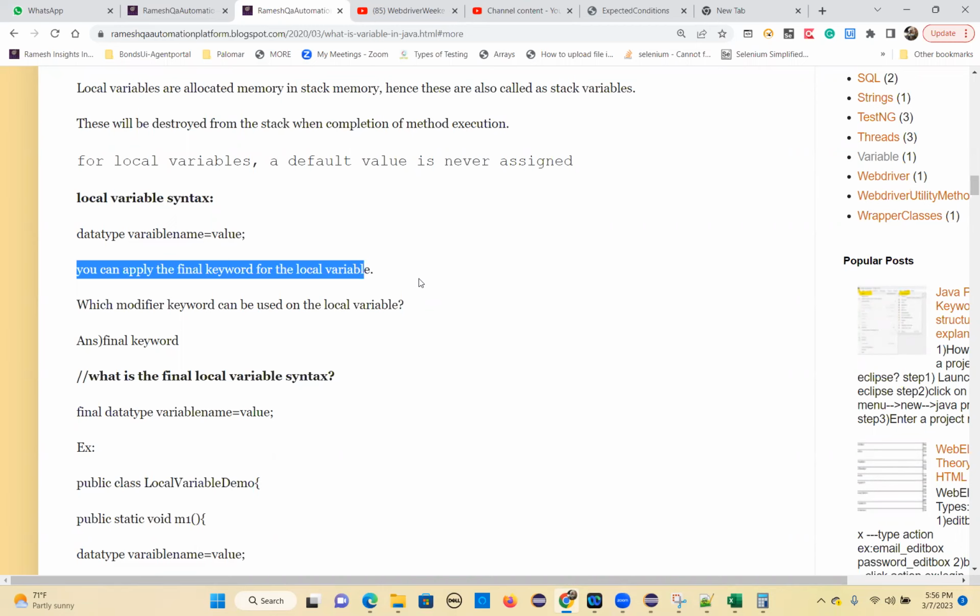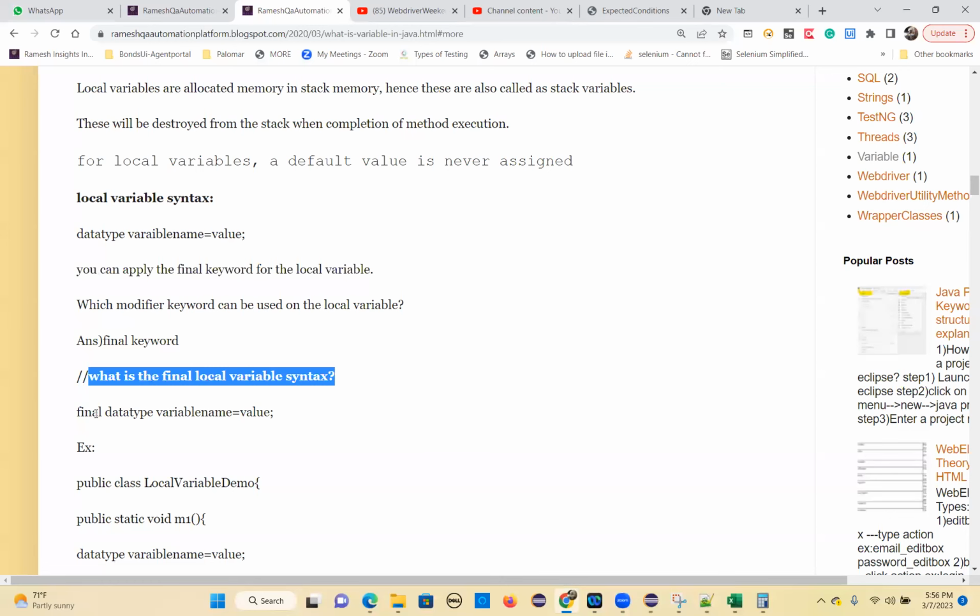Whatever is assigned, that's final. So that's the local variable concept. The final local variable syntax is: final data type variable name equal to value semicolon.